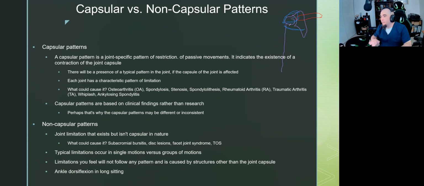Even when we go further down, here's the elbow, and here's the radius, here's the ulna, right? We have all these muscles coming down and crossing over that elbow joint. The capsule is all those structures that make the stability of that joint. The muscles are what's moving it. So even though we talk about the capsule as a kind of independent thing, it's still part of your muscles and stuff like that as well. It's just the part that's not muscly. It's all those tendons, ligaments, and connective tissue type stuff.